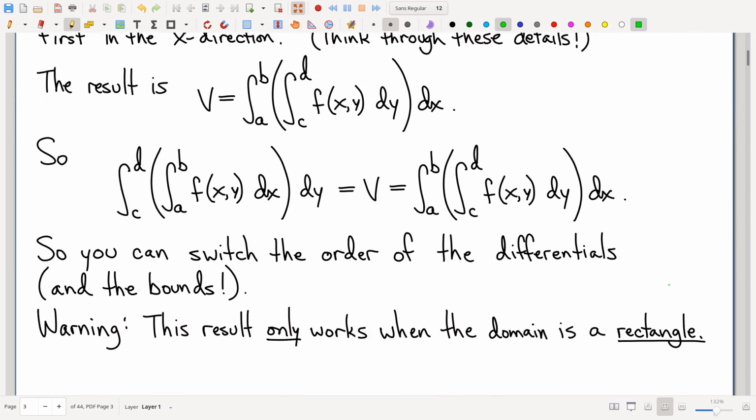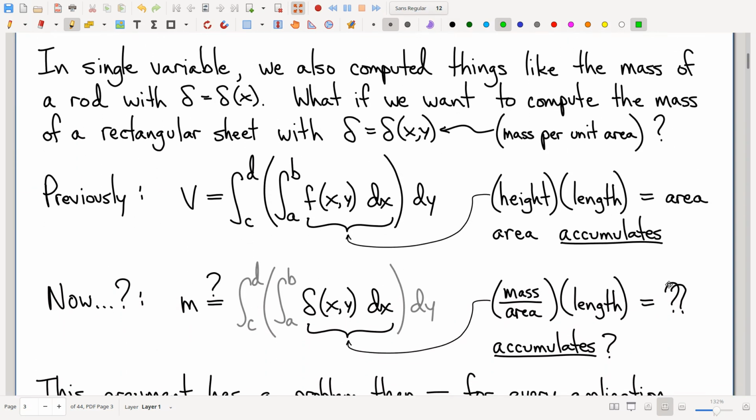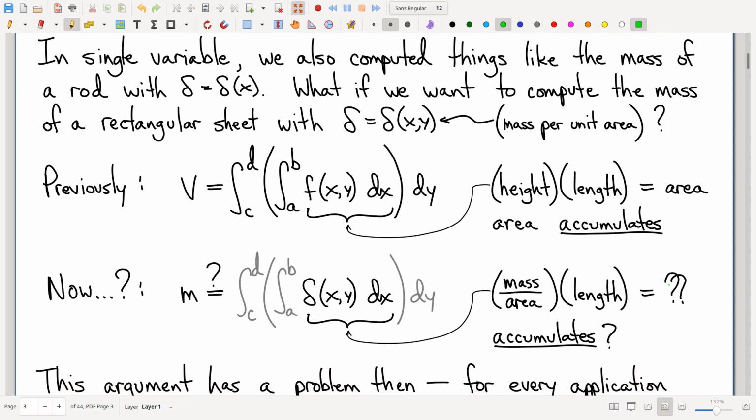Seems like we ought to be able to do something analogous in this situation, but we can't. And this is just one of the bits of bad news in multivariable calculus. The analogy does not extend. And here's my argument. Now keep in mind, I emphasize an important point here. Y'all heard me say this a million times. It's not about the result. It's about the reasoning, right? It's going to turn out the result is going to work. But the reasoning is not okay.